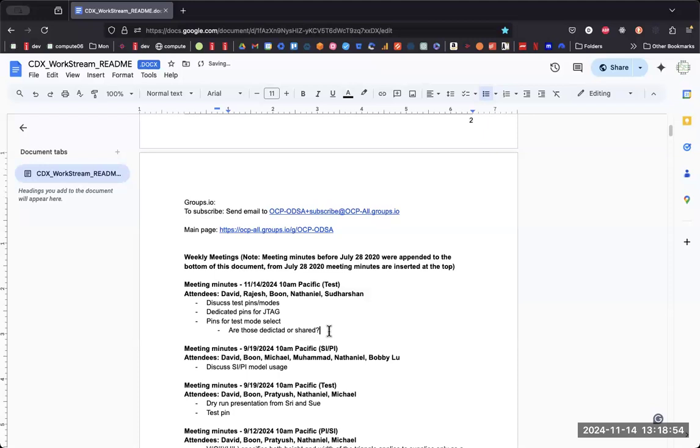Because this pin-based test mode selection is something very vertically integrated companies can afford to do. Small companies and small packages may not even have this kind of thing, because these days everything is done through 1687 and JTAG. So very few will have pin-based selection. Only big companies like AMD and Nvidia may have this.